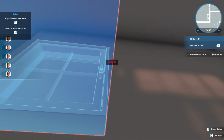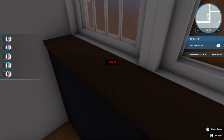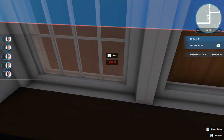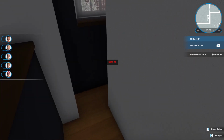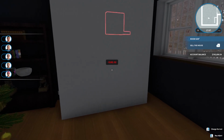Why the hell is it way up in the sky? I think you might have to make a hole in the wall for it to go through. Ugh. What are you doing? I was trying to get up on top of this because everything is like showing up all there. I know. Well, I kind of guessed that, but why are you jumping out of your chair trying to get in there? What about doing it?